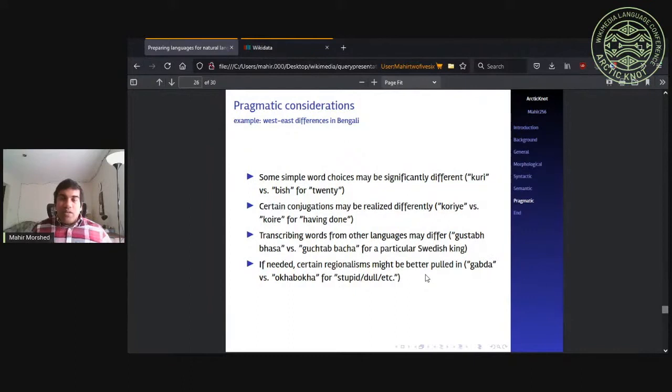These regionalisms that you learn about, especially speaking as someone who has not lived in these regions, make you think a lot about how you might adjust your functions to work with regional varieties. So these are just some considerations in terms of, okay, if we wanted to generate a particularly Western Bengali version of a text versus an Eastern one, how might we make this difference explicit?